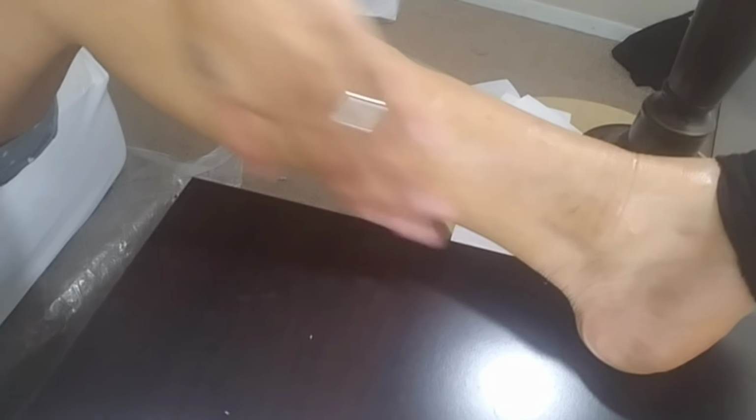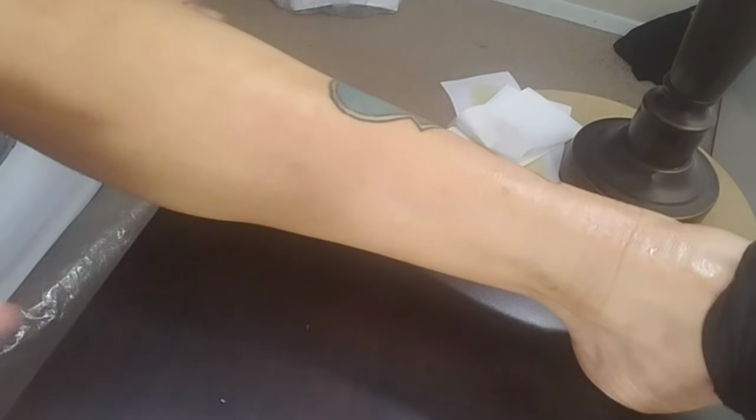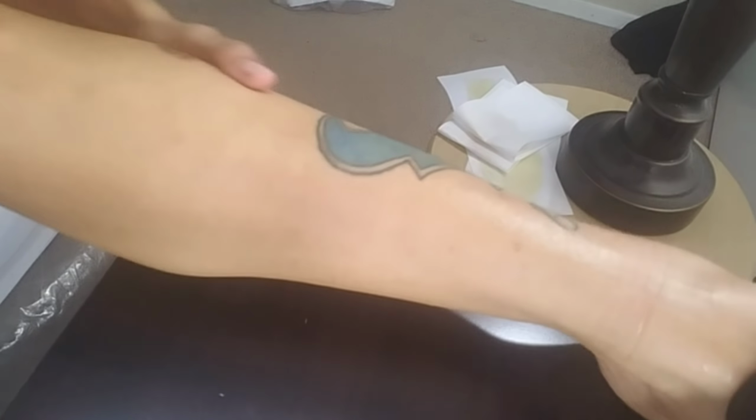And here I'm just putting on the Gigi post wax cooling gel, rubbing it on my leg, getting rid of the rest of the wax that's on there.